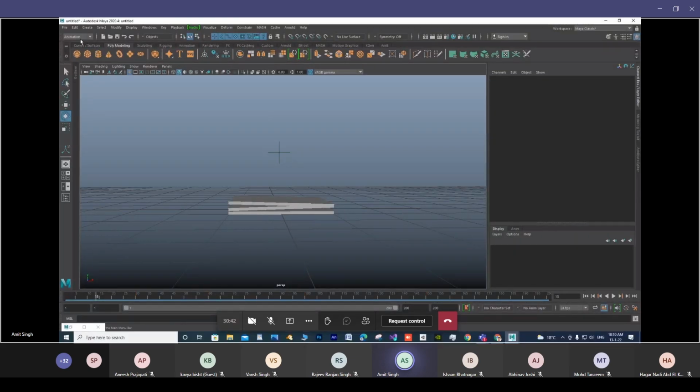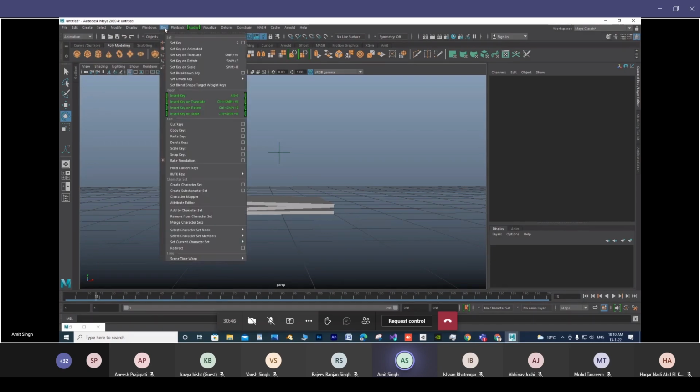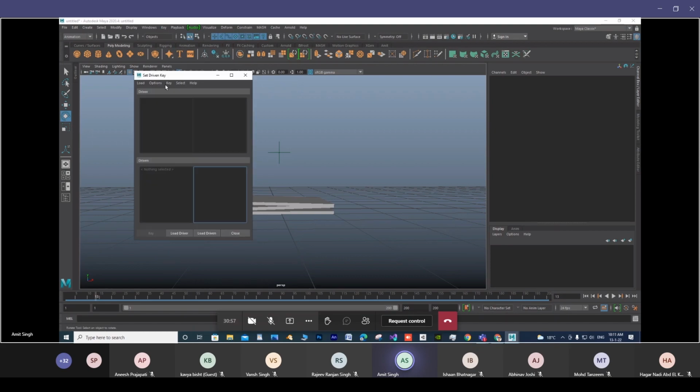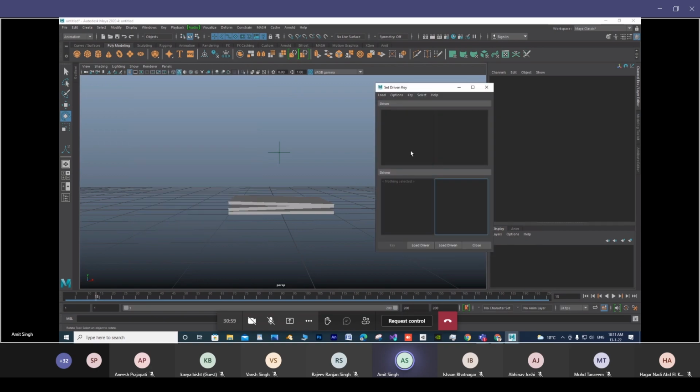Since it's about animation, you have to go to Animation, under Key. Under Key, this is Set Driven Key. First you have to select Set. Once you click Set, a window pops up, and you decide the driver and the driven parts.